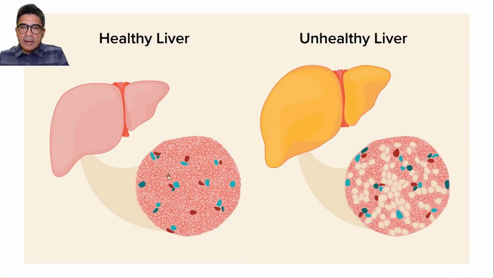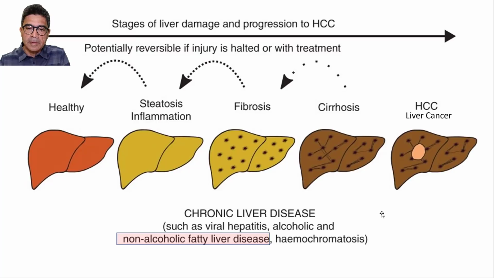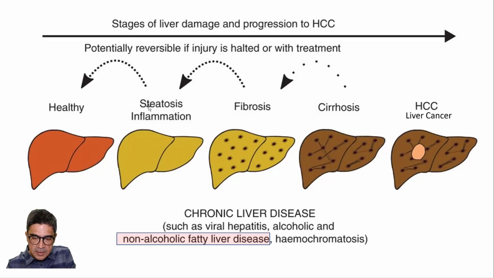This is a healthy liver architecture. When you get fatty liver, it shows that there is fat-filled liver on microscope. Fatty liver disease is a spectrum from healthy to inflammation to scar tissue, which is fibrosis, irreversible scar tissue, which is cirrhosis, and then it can progress to hepatocellular cancer. The earlier stages of fatty liver disease are reversible, but perhaps cirrhosis is not.